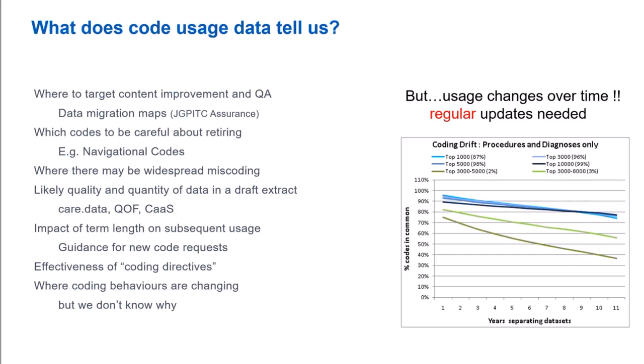If you look at the codes between top 3,000 and 5,000, that's the very bottom line. So these are not that common in any 1 year. There's very little overlap. Less than half of them are the same 10 years on. So there's quite a lot of coding drift going on. If we assume the medicine has not fundamentally changed in that 10 years, then the way people choose to talk about it, the codes they use to describe what's in front of them, is clearly drifting over time.